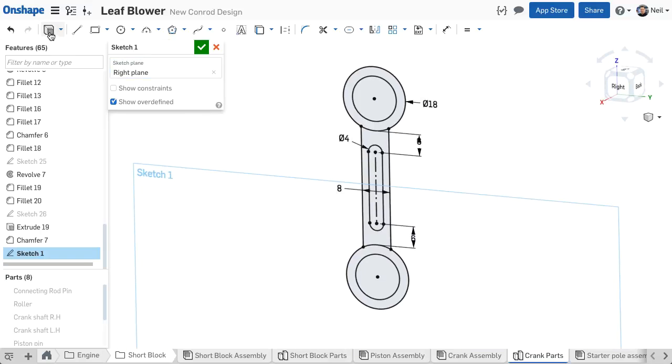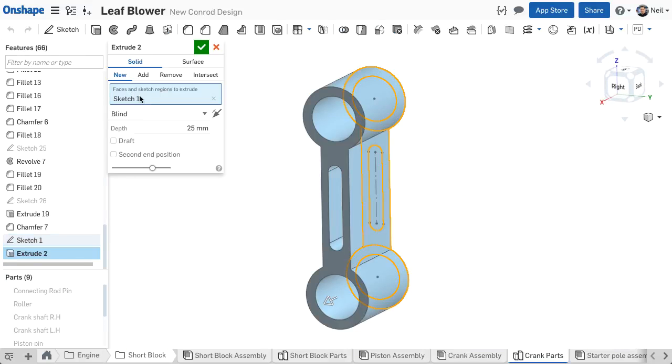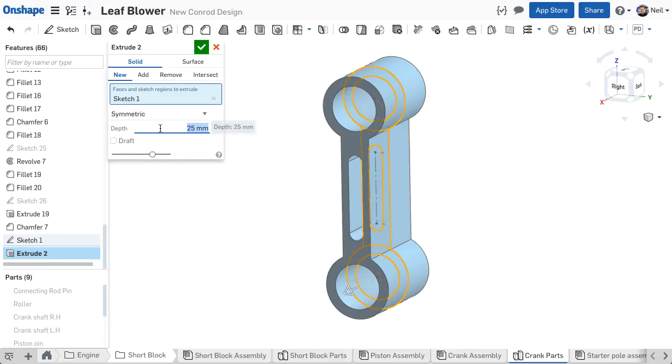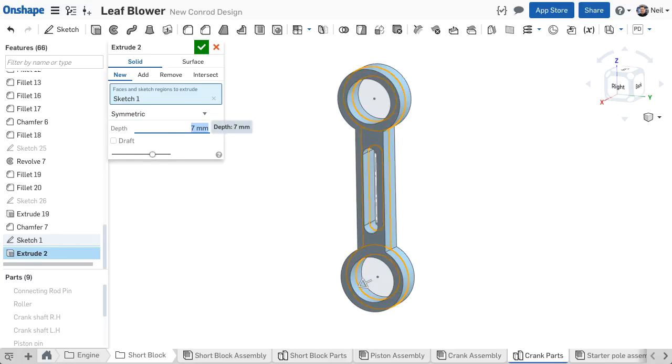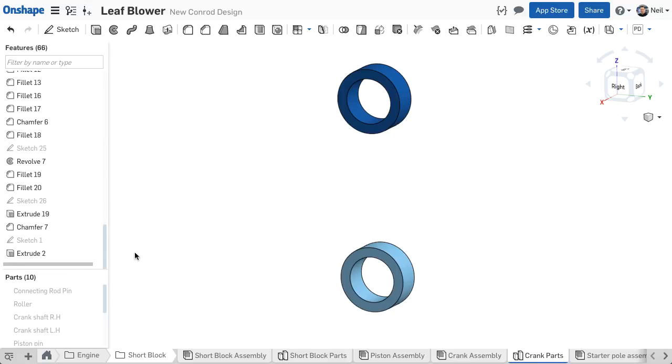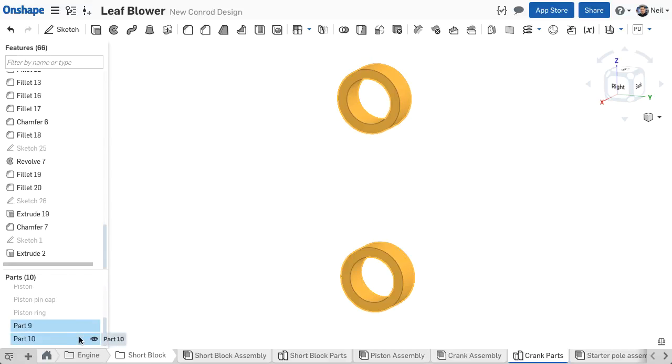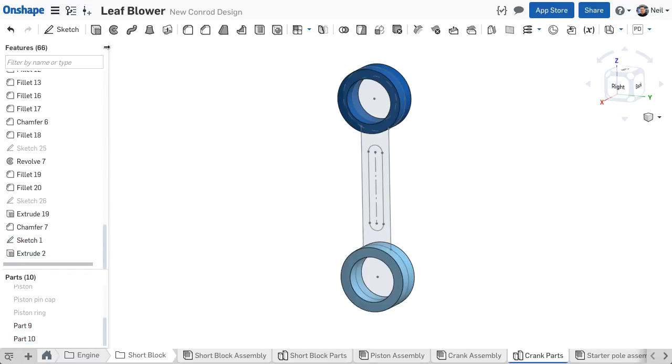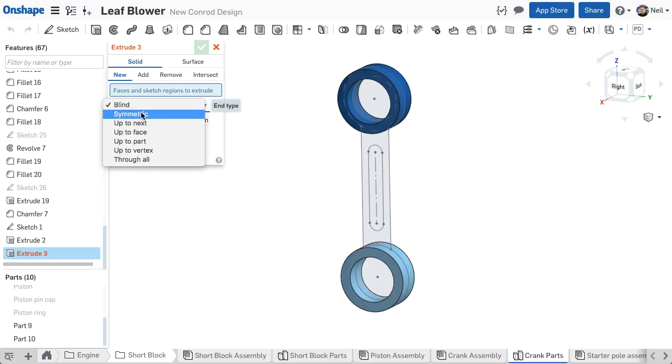To make this sketch 3D, press the Extrude button. Notice how Onshape extrudes the enclosed, shaded areas of the sketch, but assumes the inner regions are holes. You can easily override this by selecting the regions you want to exclude. This feature has created two new parts, and this is how you would build up a subassembly from a single layout sketch. But for this design, these parts must be connected.